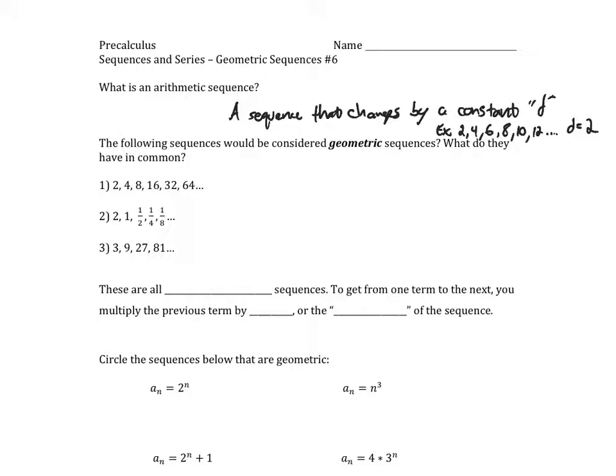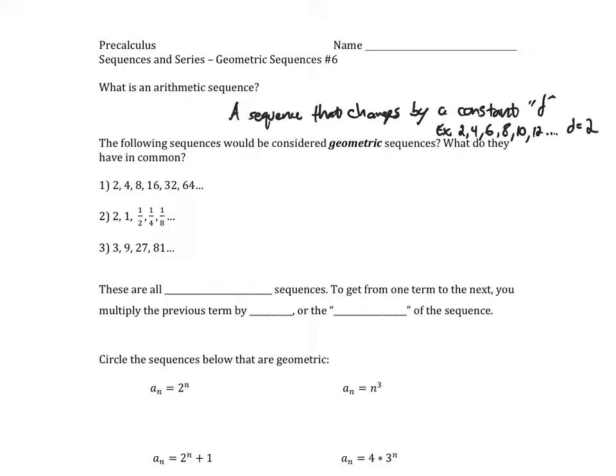I want to now look at some other types of sequences, because there are certainly other types of sequences we could have that are patterns that we can predict that aren't always just changing by the same amount. So let's take a look at problem number 1, problem number 2, and problem number 3, and see if you can figure out what they all have in common. I'll give you a second to think about it. Maybe hit pause. See if you can figure out what's common amongst all 3 of them.